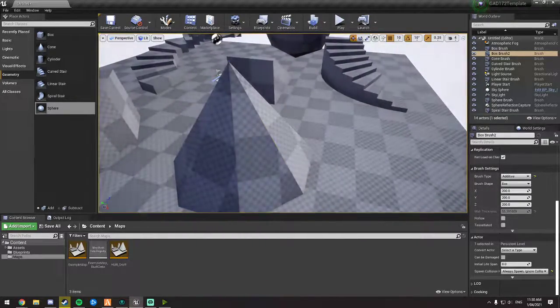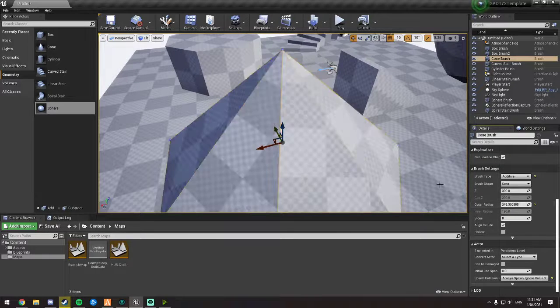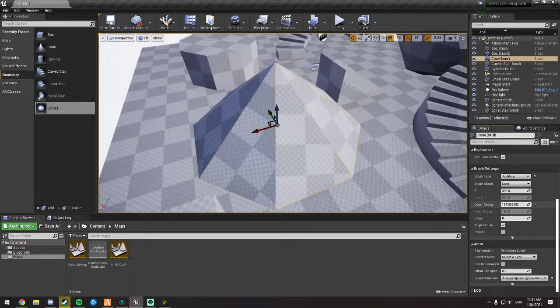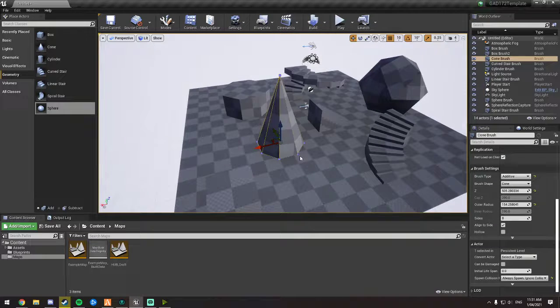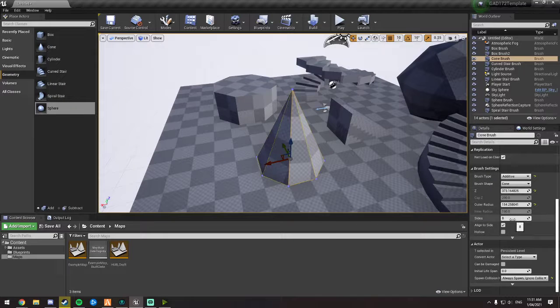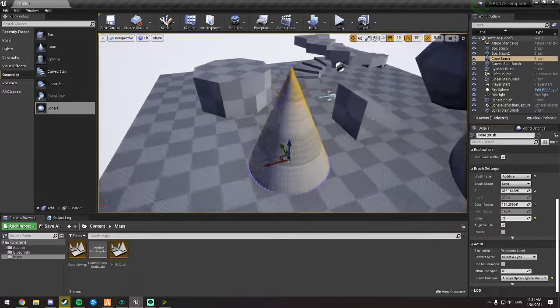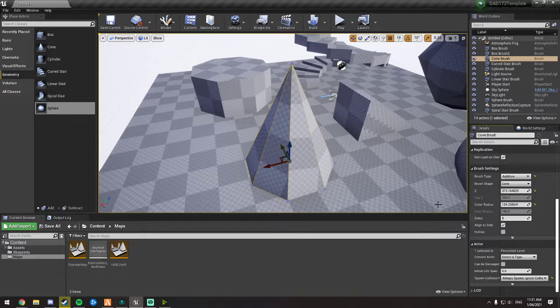Now we also have the cone, and the cone has a few extra settings. We have things like the outer radius, which changes how wide the base of the cone is, or how small it is. We also have the Z, which is the point, so how far from the flat surface to the point determines the distance on that. We also have the sides, so how rounded this cone shape is. We can make it really rounded, or we can make it more triangular. So it's up to you how much you want.